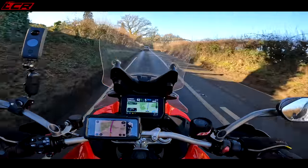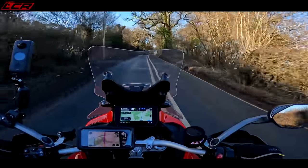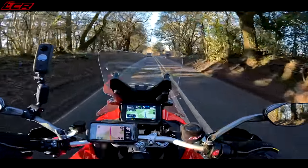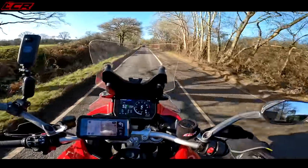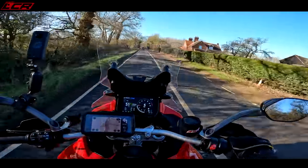Little bit of a sit rep. We've got 91 kilometers to go. I don't know why the sat nav is set to kilometers. I've obviously not changed that, have I, somewhere. The actual bike is on miles, but the sat nav's on kilometers. I've got 137 miles range to the tank left, and I've done 36 miles. So, you know, this is a real world test.